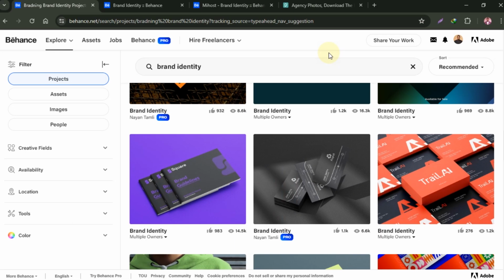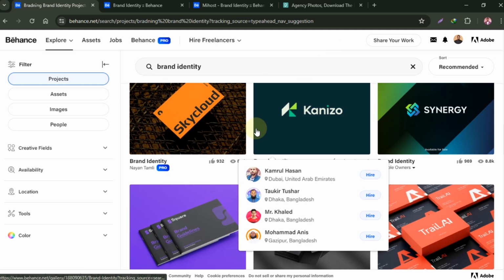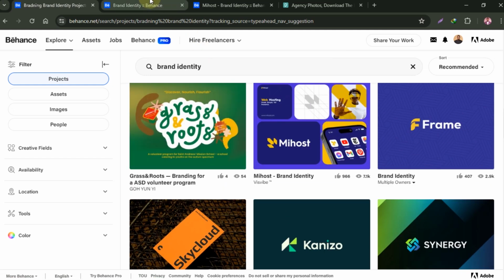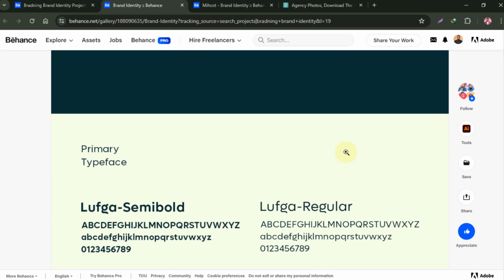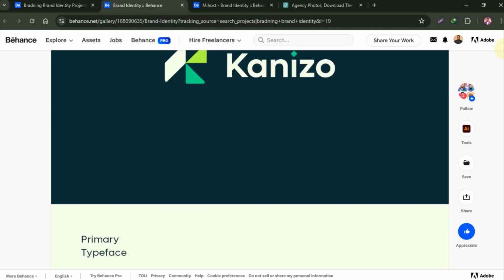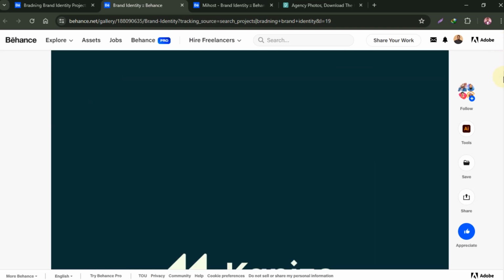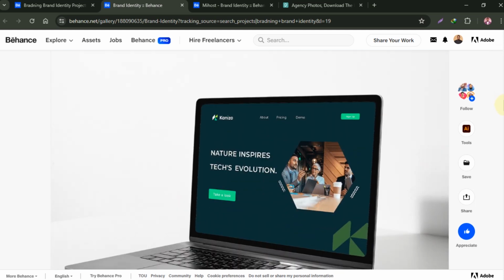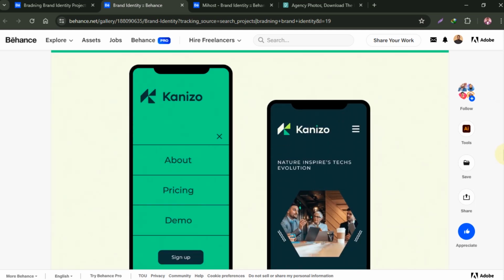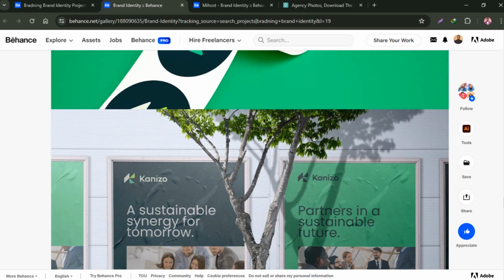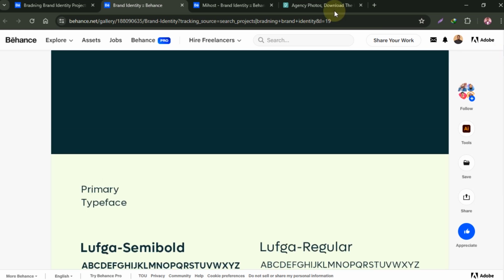Okay guys, so to begin these tutorials, let's look at Behance. Let's look at some other people's project presentations or brand presentations. I looked up a couple. This is Canizo. Now if you go through, you see how it's arranged. So this is what we're going to be covering in this tutorial: how to arrange your work like this to look attractive or inviting to whoever will come across your portfolio.